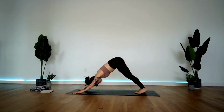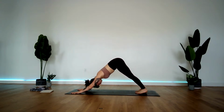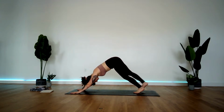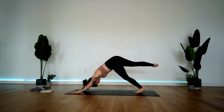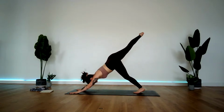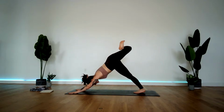Take a big breath in. A big breath out. As you inhale, slide your right leg up and back through your toes. Externally rotate the leg, lift through the inner blade of your foot, breathe in. Kick your right heel back towards the left side of your root rather than towards the left glute here. So feel that figure four shape in the right leg, inhale.